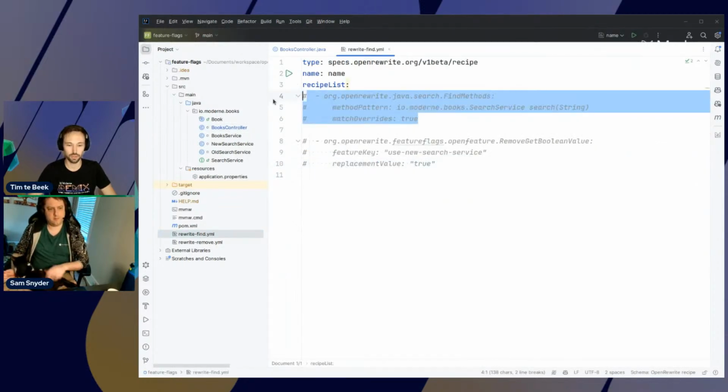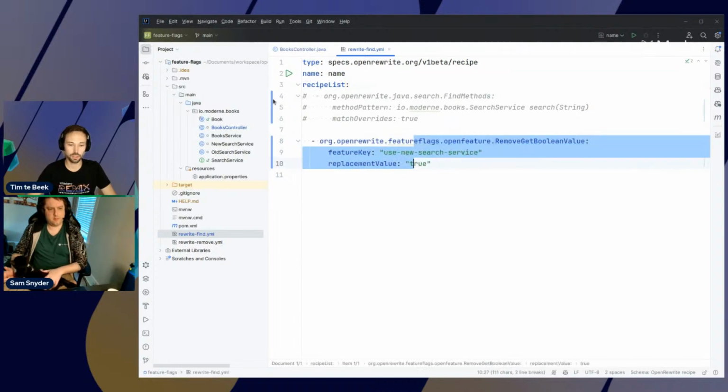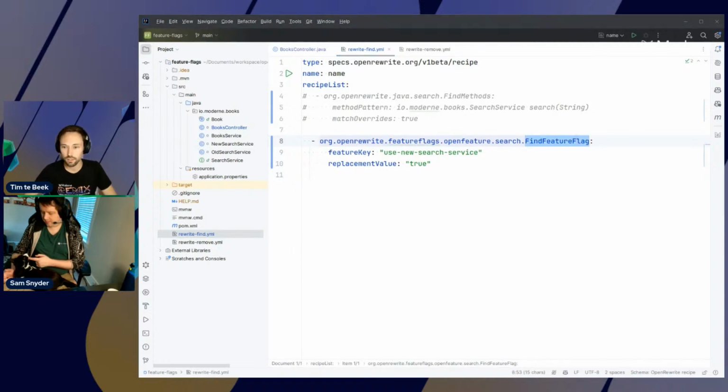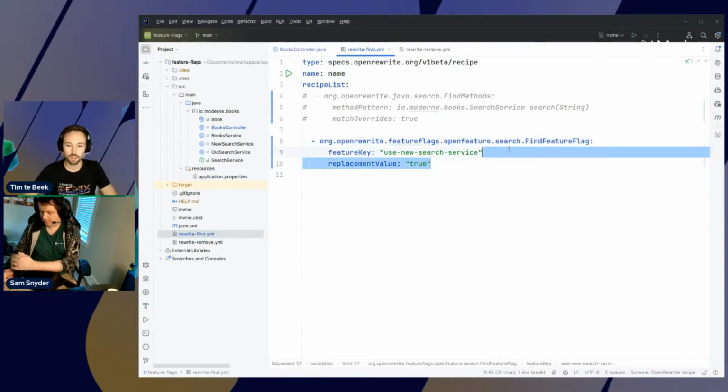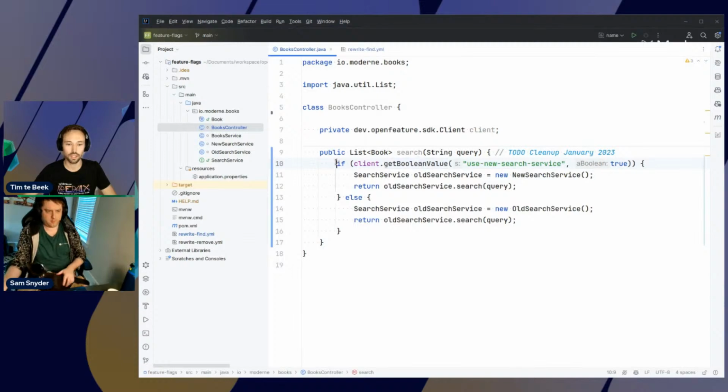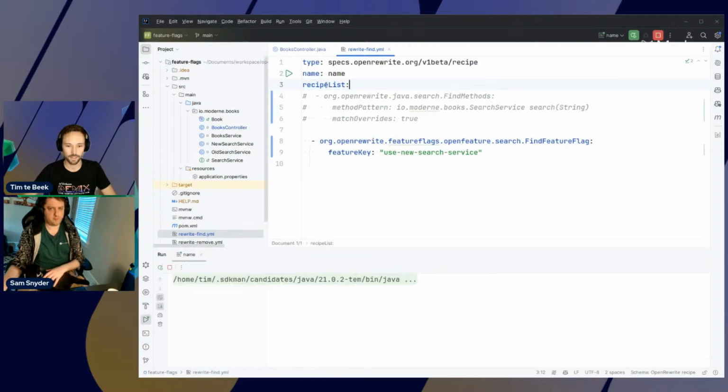So if I disable this one, and I enable this recipe, you can find that we can search for, that's not the one I was looking for. Slightly different. Let's do, see what's it called again. Purge. And then I think it's find feature flag. Yes. And we're going to do this recipe. And what I hope to find is exactly this one instance here. And again, have that search marker introduced before we see this here.